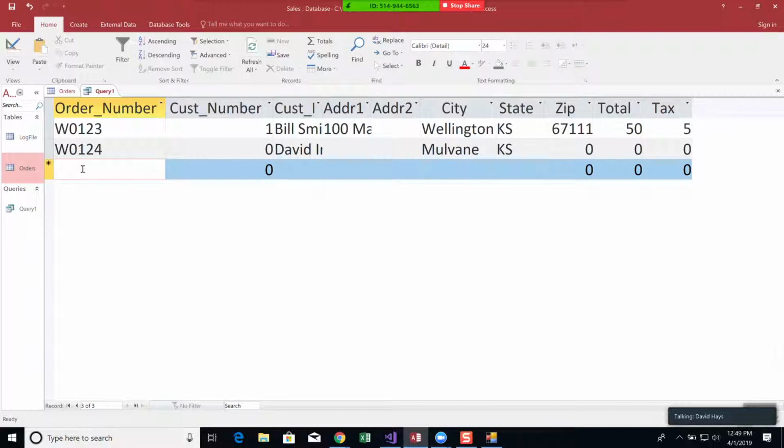If I was over here and customer 2, Frank Hayes, address 200 Main, he lives in... I try to pick the hardest name I can think of to spell. Let me choose something a little bit easier.